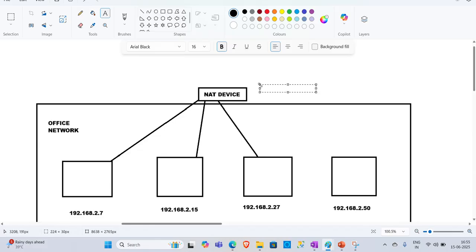So the public IP could be, let's say, 10.223.35.18, anything. It could be anything. So these three devices are behind the same NAT and they are going to use the same public IP.